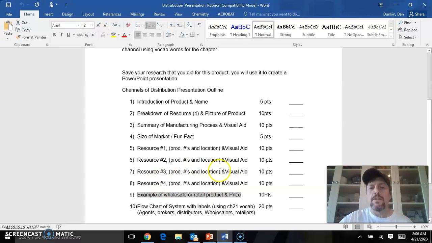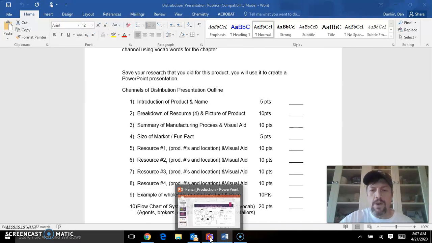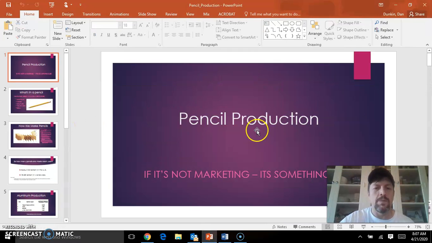And once you do that, you're going to take all this information and build a flow chart on how your product takes resources and uses the channels of distribution to get to your factory. Depending on your ordering, you're going to distribute it out to your end user. That is what the PowerPoint is supposed to do. Let's go ahead and hop in the PowerPoint. That's the flow chart, but don't let me give you the actual presentation. I just want to talk about the presentation parts.